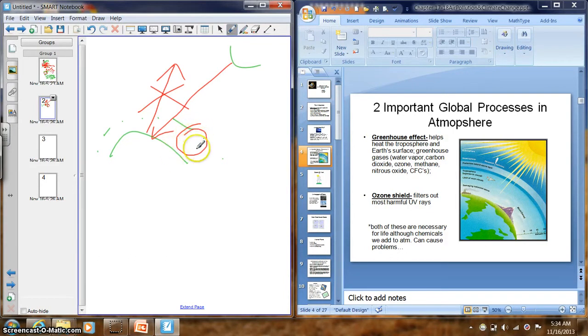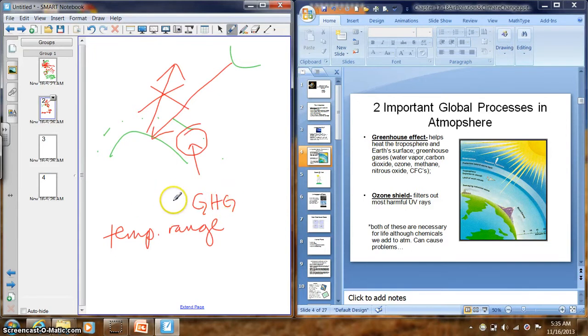This is the atmosphere, and in the atmosphere, there are greenhouse gases. These greenhouse gases, you need to know, are water vapor, carbon dioxide, ozone, methane, nitrous oxides, and CFCs. All of those hold heat, and that's good because it provides us with a temperature range within which we can live. When we talk about global warming or global climate change, what that essentially is, is an anthropogenically enhanced greenhouse effect, if you get what I mean.